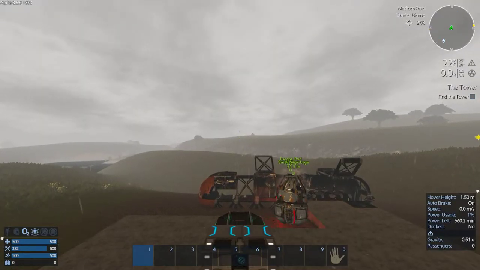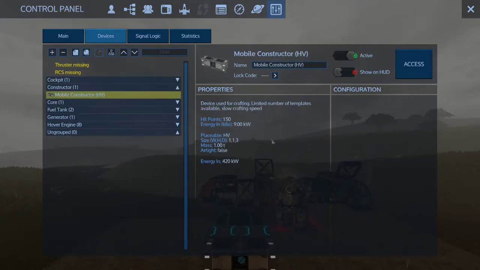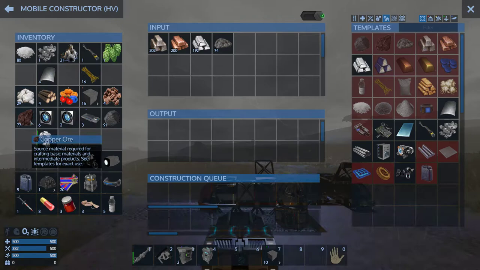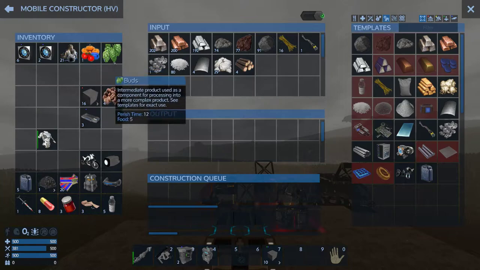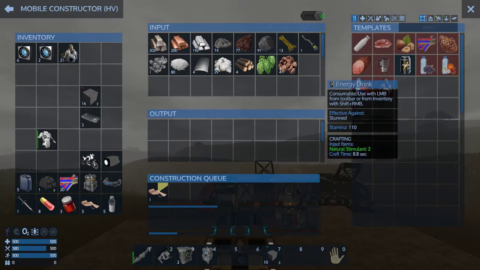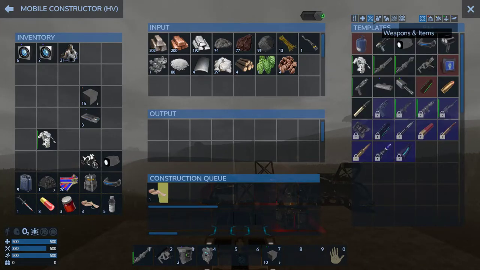Okay. So let's put stuff into the... Here, let's just group everything. Go into here really quick. So we'll throw this stuff in there. Anything I can... Oh. There, let's do that. There we go. And what about... Effective against stunned. Some stamina. Meh.